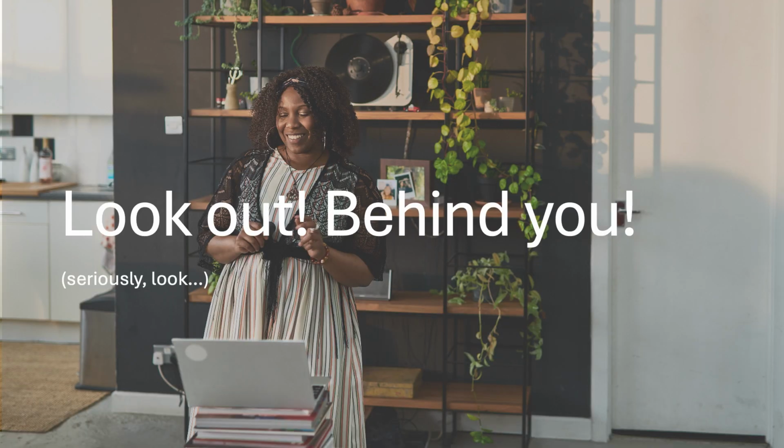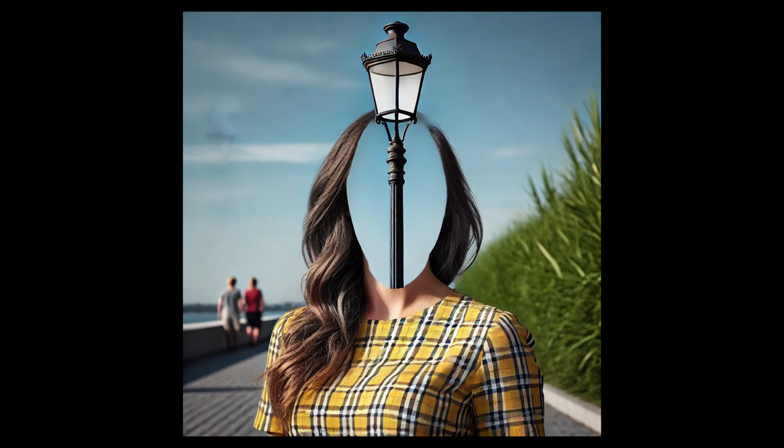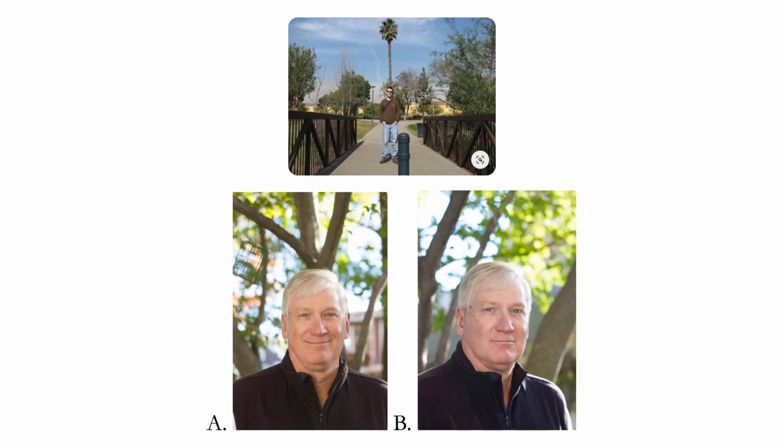Before you press record, check any distractions in the background. This could be an ugly or particularly shadowy classroom wall, or a super messy dorm room, or a lamppost that looks like it's growing out of your head, makes you look like a robot or something. This can ruin an otherwise great shot.